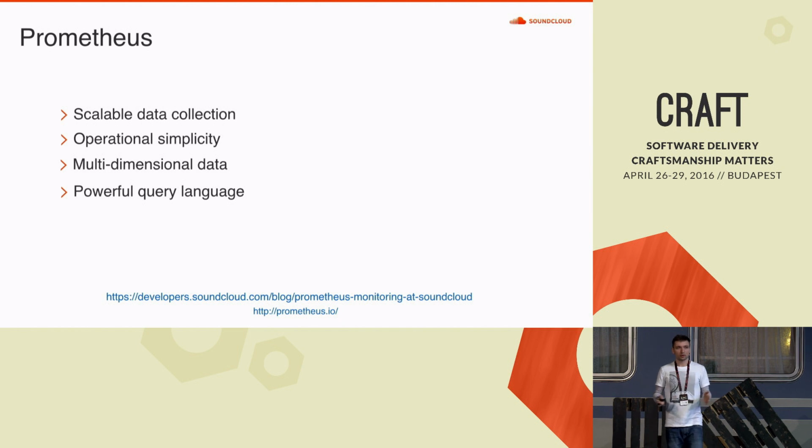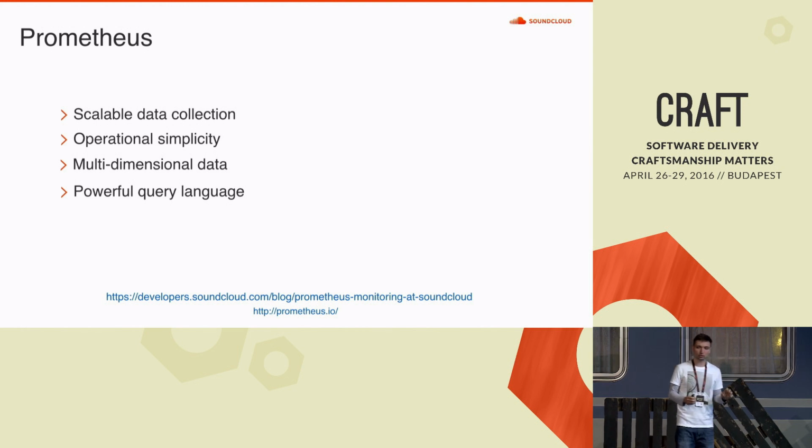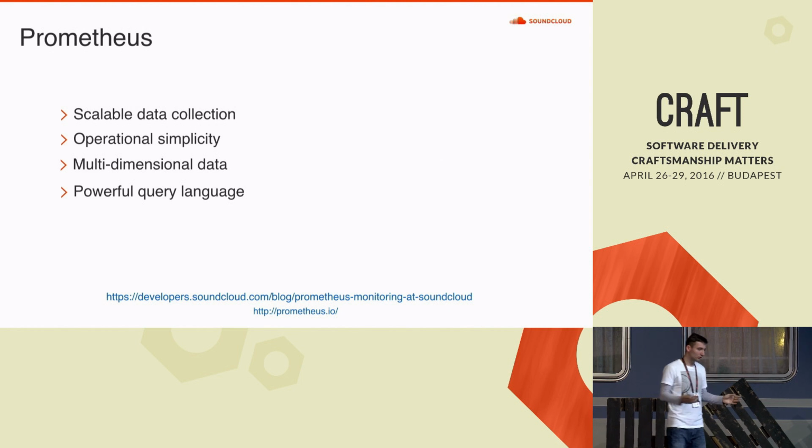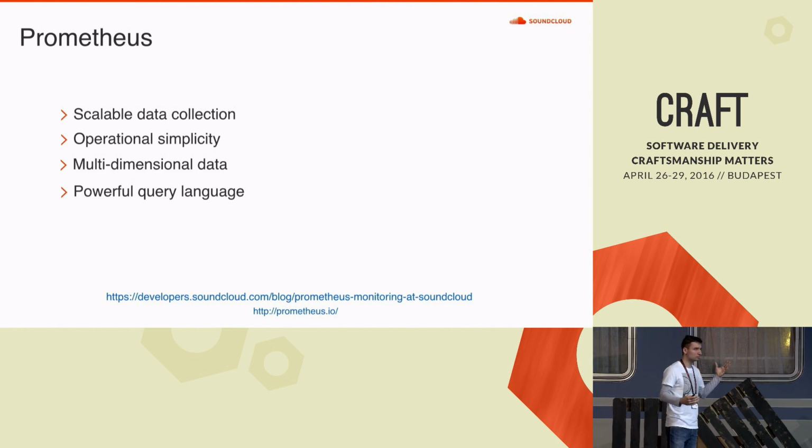So whenever we spin up a new cluster of microservices, what we do is we ship a monitoring service with that cluster, and that server is responsible for monitoring only that cluster and nothing else. So at the moment at SoundCloud, we don't have any single set of centralized servers that tries to monitor the whole infrastructure we have. And the second thing we had is operational simplicity.